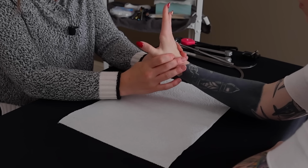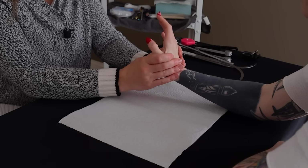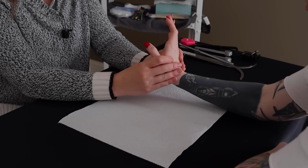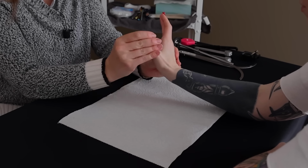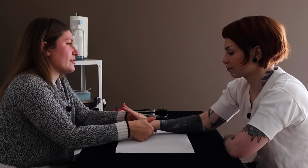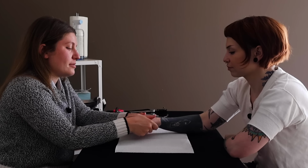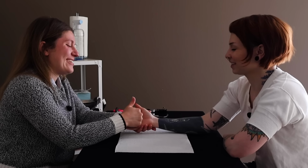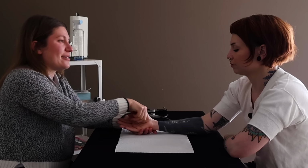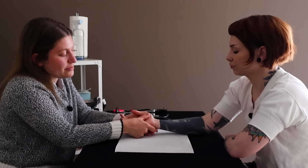Is this feeling relieving? Yeah. Okay, good. Just feels like you're breaking down a knot. Yep, and I can feel some movement here. So our hands get a lot of use, but they don't get a lot of attention oftentimes. Just relax. If it's too much, you can let me know, but otherwise just let me break down those knots.